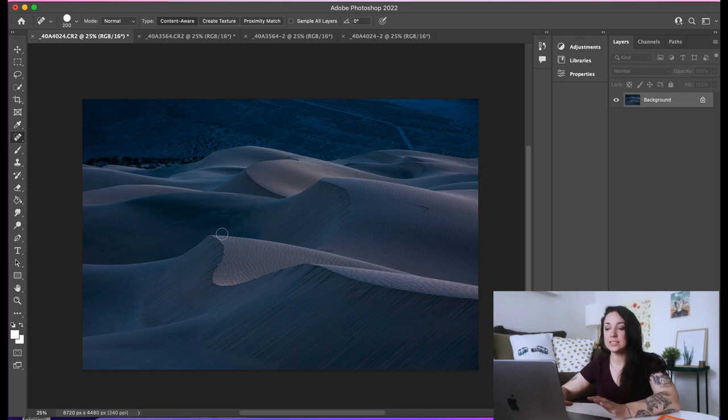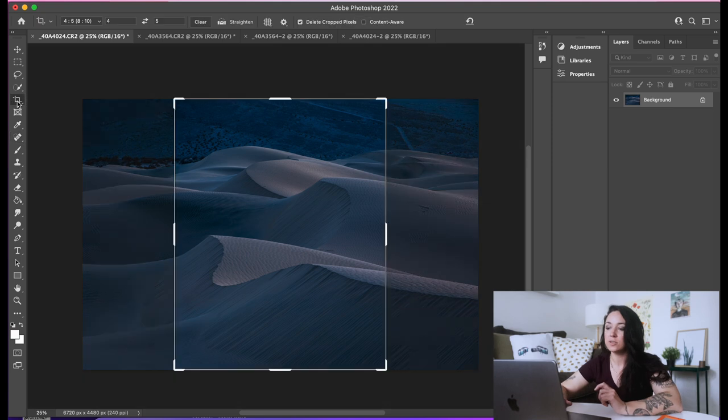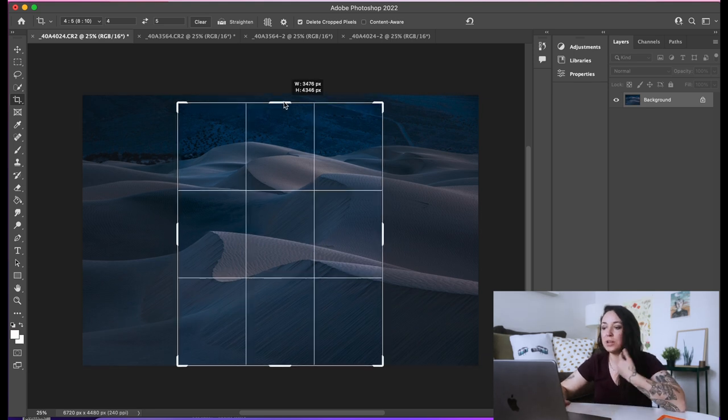And I highly suggest when you're editing and you're studying your own image, look at the crop tool and use that to just play around. So for just demonstration's sake, let's do a 4x5 crop. But we'll just kind of throw in the social media aspect side of posting things on Instagram. So I love to play around with the crop tool.